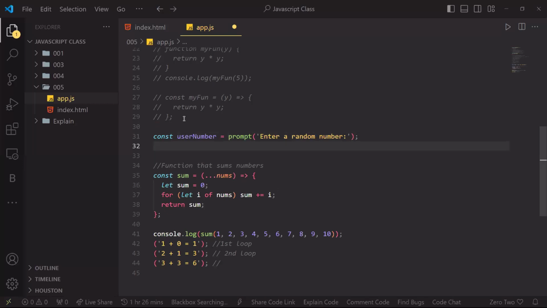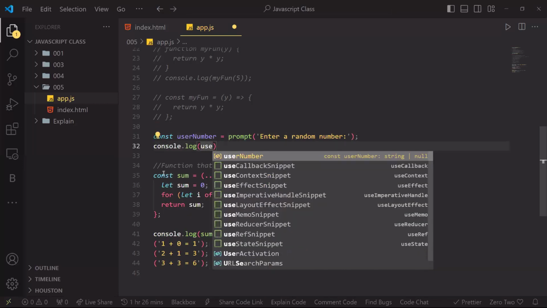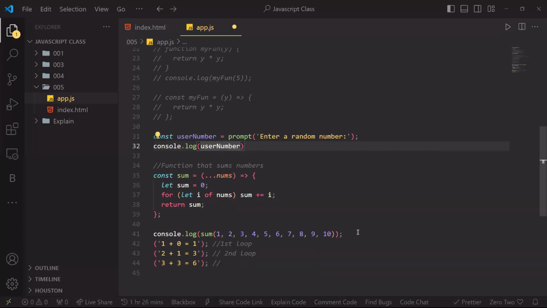I don't know the number yet, but let's console.log userNumber. So let me remove this.